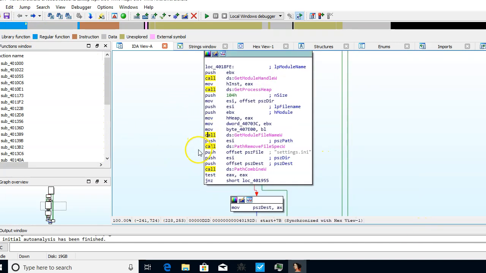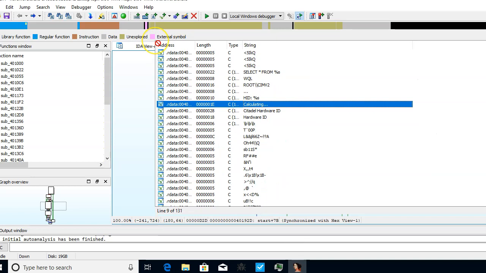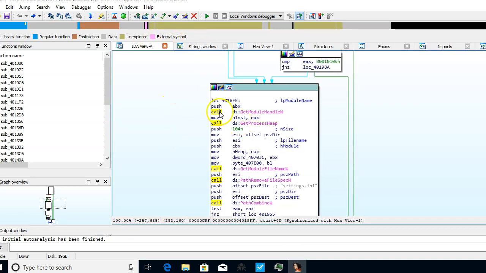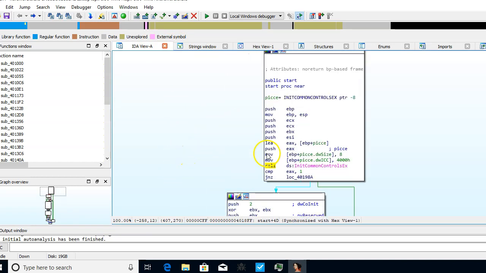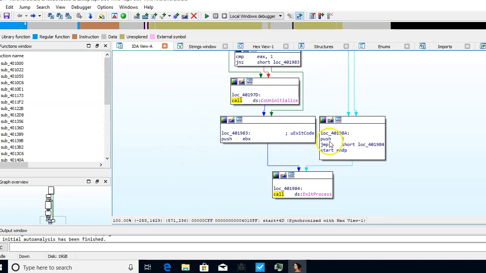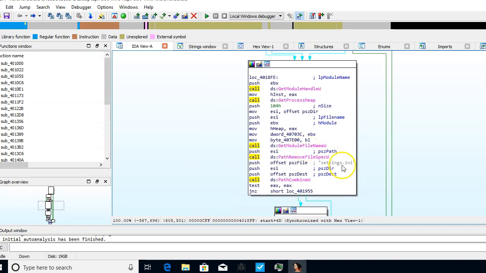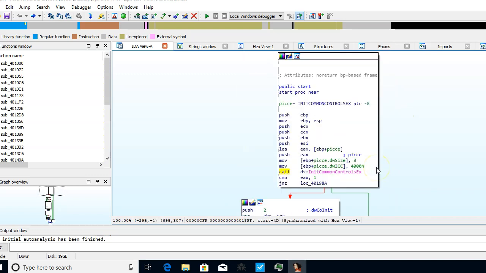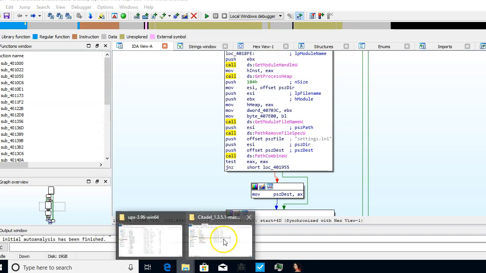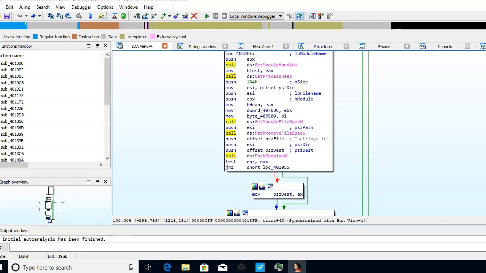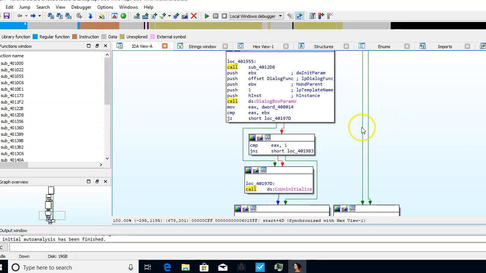So I like to highlight calls. Ooh. No, let's leave it there. I like to highlight calls by just clicking on call, and then you get a nice little highlight that shows you, dependent on the theme that you're using, if you're using the default, you get this. Cool. We see this thing with settings.ini, probably looking for some form of settings. I don't think it writes to it. I can't see anything. Yeah, I don't see anything. So it's likely that it probably tries to write to it at some point.